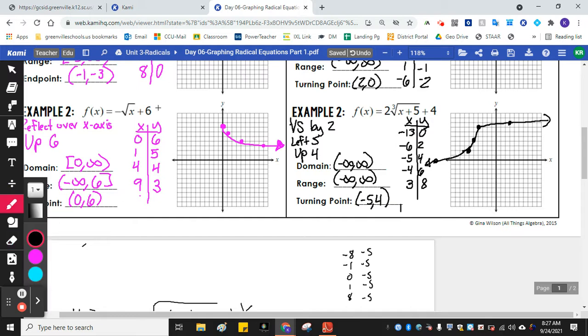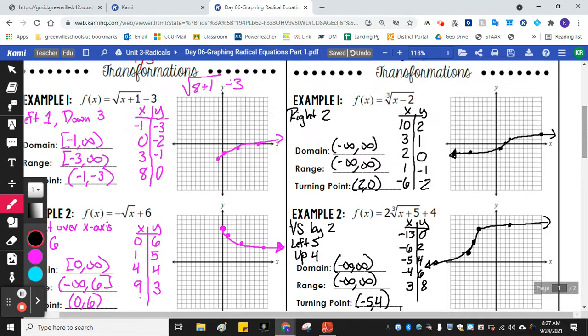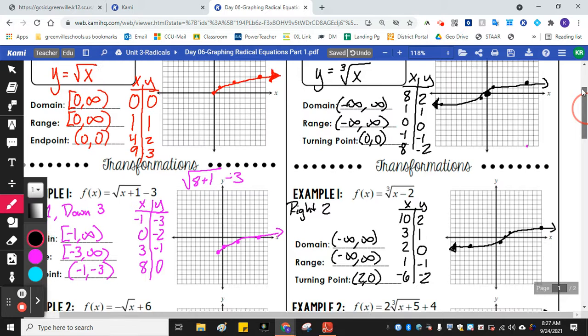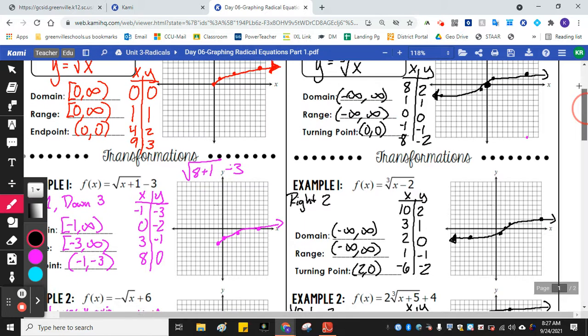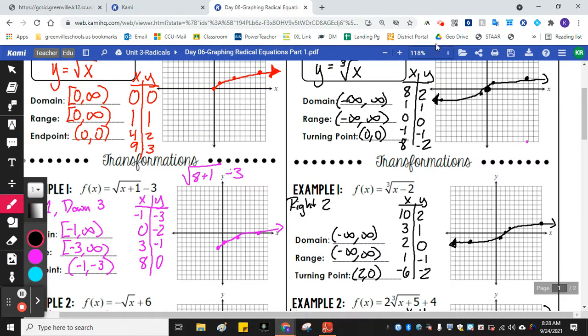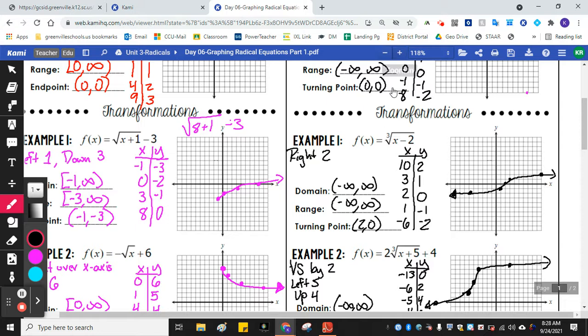So remember, when you're graphing left and right, you do move your x values. If you did not want to plug it in, what you're doing is taking your original y values and timesing them by 2, vertical stretch of 2, and then moving them up 4. So negative 2 times 2 is negative 4, plus 4 is 0. So negative 13, 0. I flipped the y's and the x's by accident. My bad.